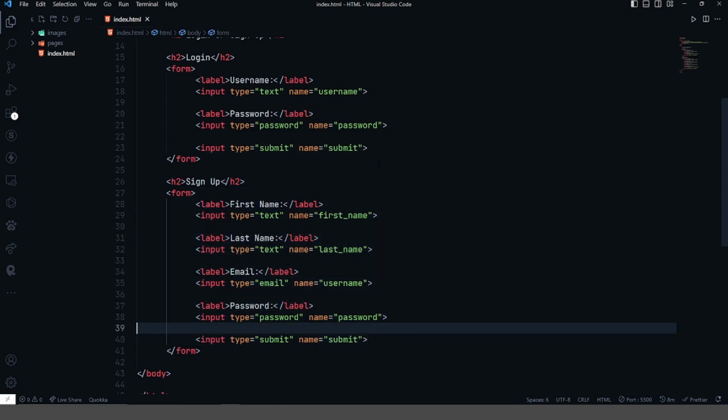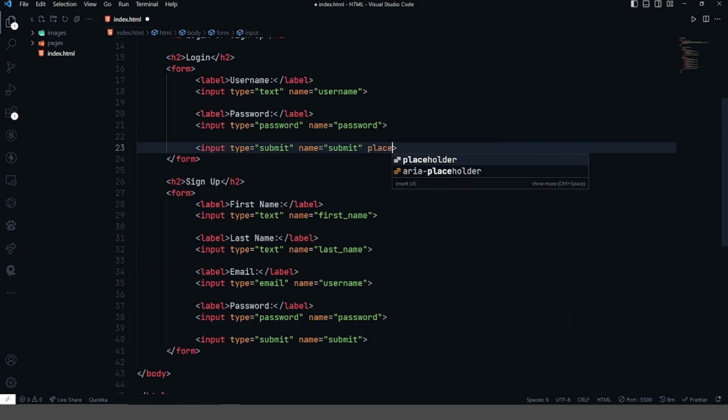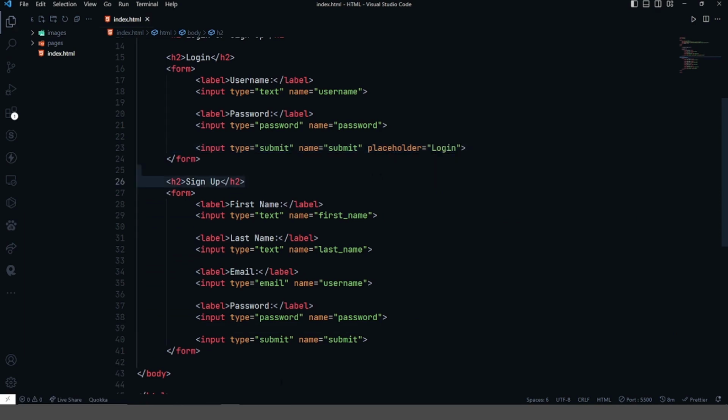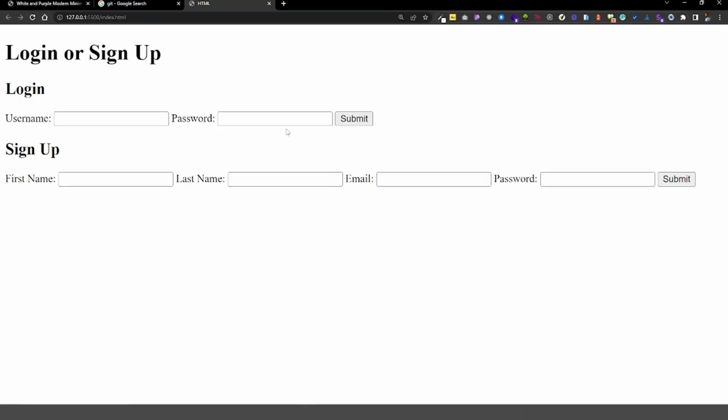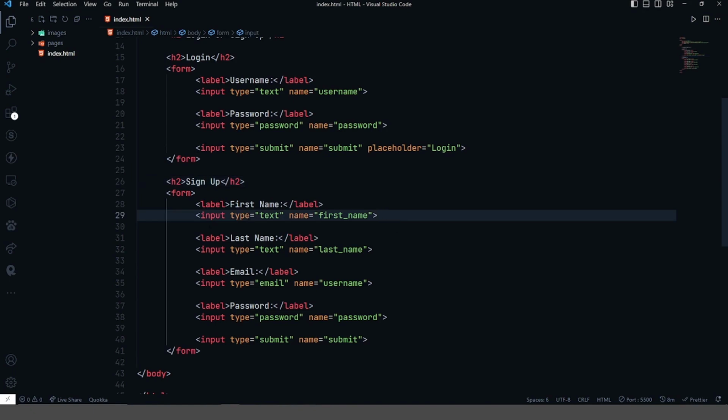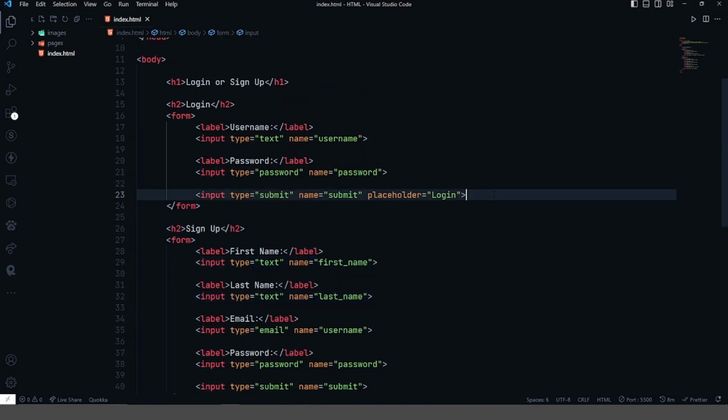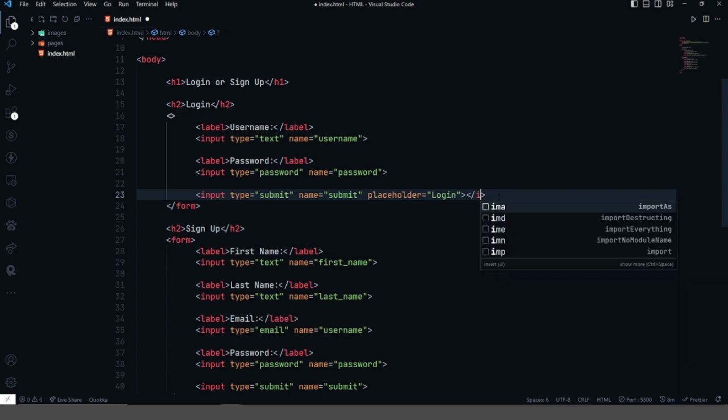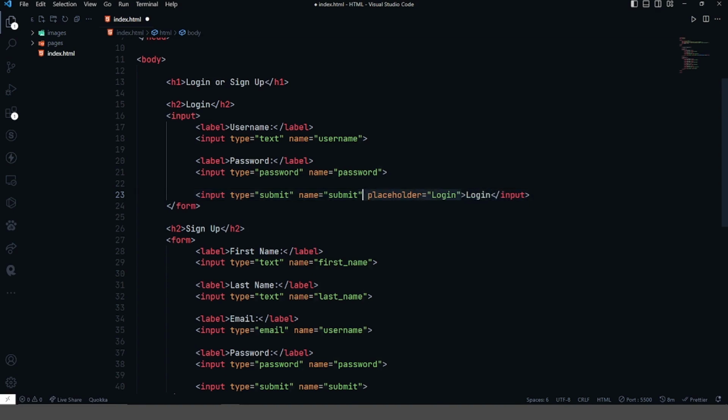Okay, so you save. But here we can actually utilize this placeholder and just say login. Let's see how that works out. So when we save, come back here. This one is just following the prompt. So what we can do is this. For the input, let's try to get it to work. I'm sure this would work for a button and not an input. Let's try to remove this.